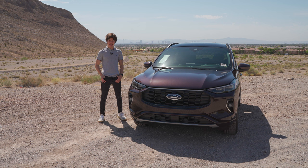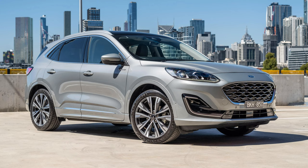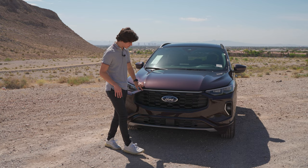Starting up front on the new Ford Escape, you will see that it is fully redesigned compared to the 2022 model year. It definitely looks a lot sharper, especially with the headlights — they look a lot sharper and a lot cooler. Up front you do have a light bar that stretches across the front of the car.